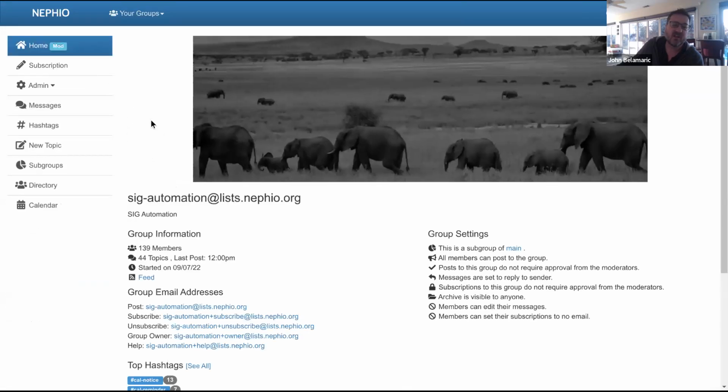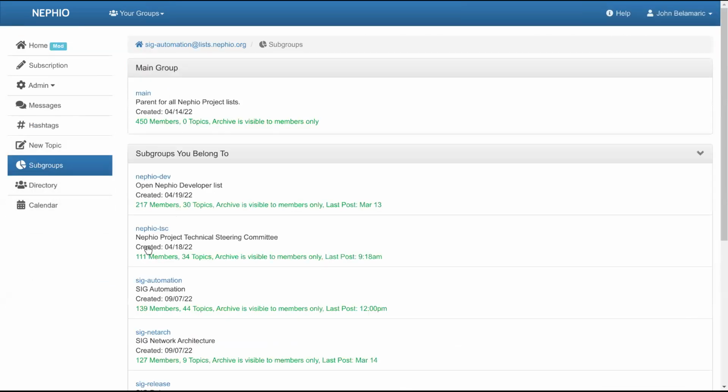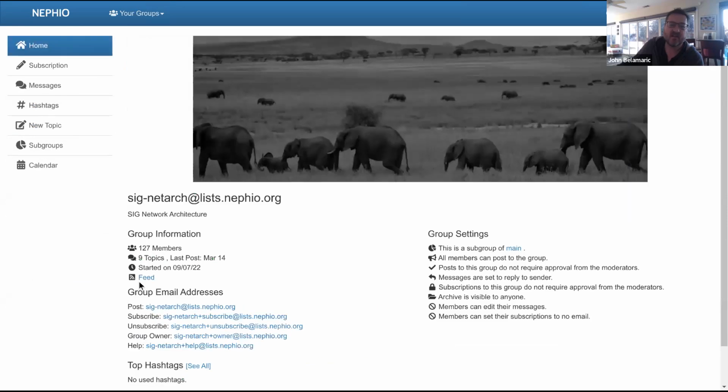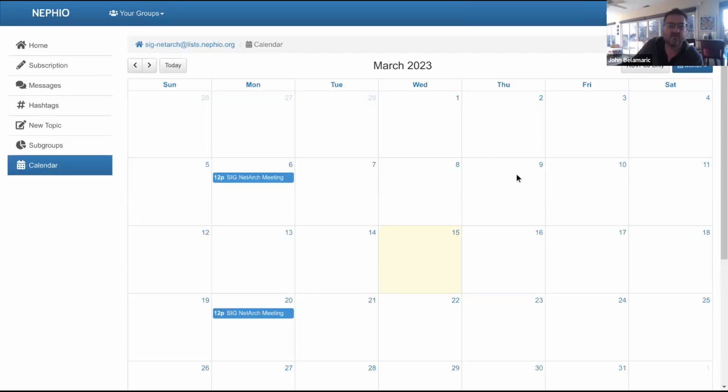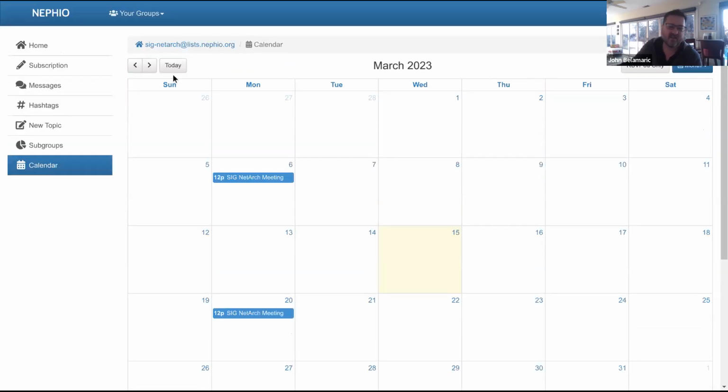But the thing is, each SIG has their own calendar. SIG Arch has its own calendar. There's not one Nefio calendar, unfortunately. That would be nice, but I don't know if this tool can do that. I mean, we could put it up anyway. Let's not make it any more complicated. Each SIG has their own calendar, and each sub-project will schedule meetings on their own. So that's all I have there.